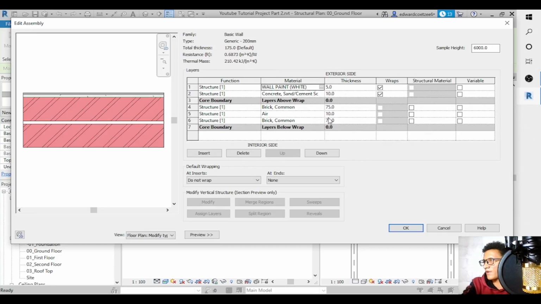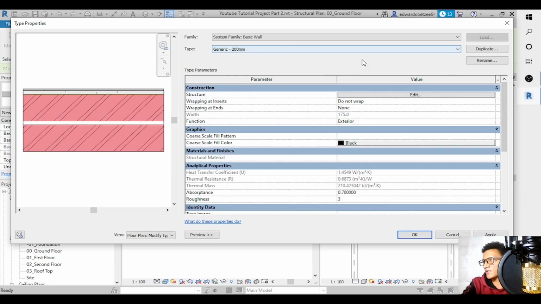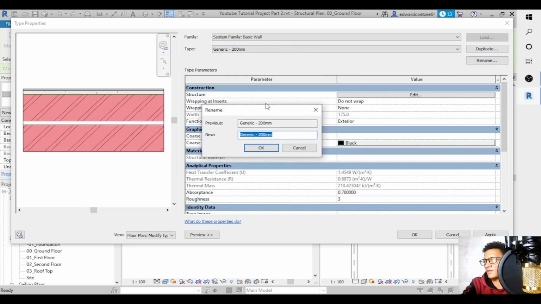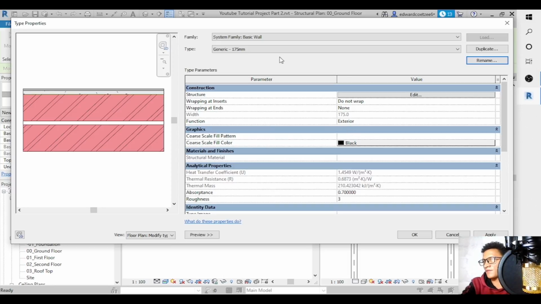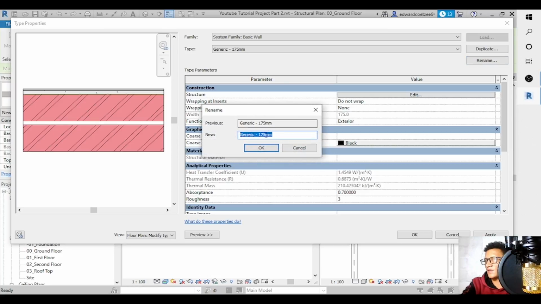So now we know that our wall is 75, 75. Okay, it's 175. So I say okay, and then I just rename this one, make it 175, and I say okay. 175 generic wall, or you don't need to say generic, you can even say cavity brick wall.